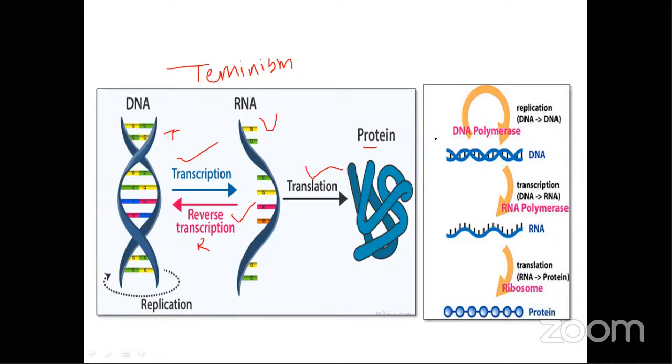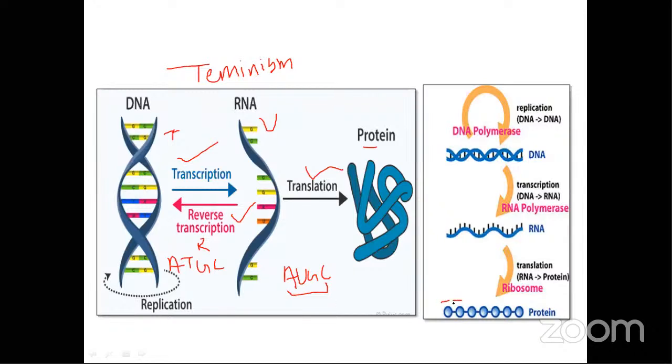And again, what is happening over here? The same thing I have depicted, and here the protein is ultimately formed by ATGC. The ATGC coded information is getting converted into AUGC coded information, and in the protein you will find the linear chain of amino acids, which will be encoded from triplet codes present over the RNA. Three nucleotide bases will be coding for one amino acid in the protein.